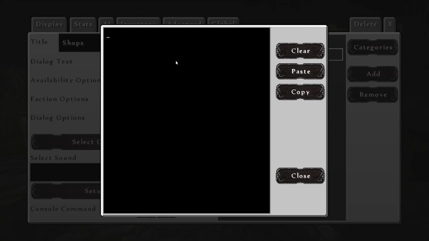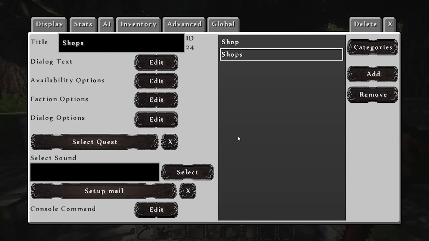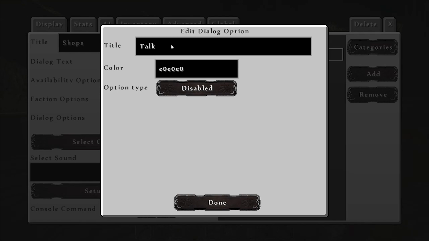So for dialogue text, you can put whatever you want. Would you like to buy something? And actually, I'll show you one more tip because I don't know if I've mentioned this in a previous video or not. If you do hello at P, it will say the player name. Would you like to buy something? And then in dialogue options, option number 1, we'll go, yes, I would.